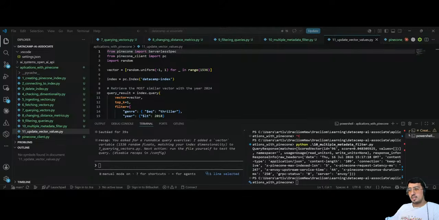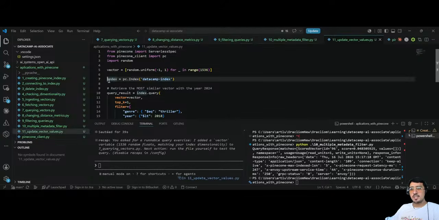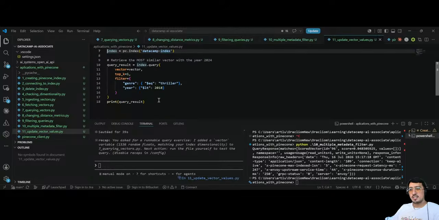I'm doing an update of the vector with ID, and I'm gonna put a vector there. So basically what I'm gonna do there is this.